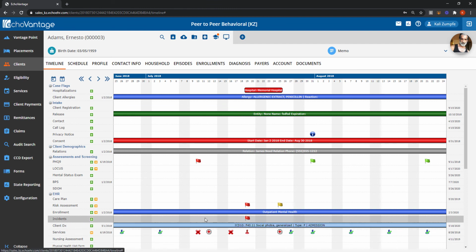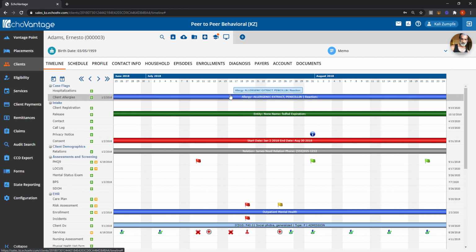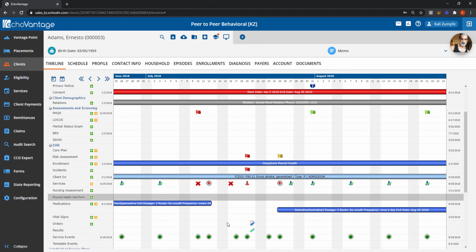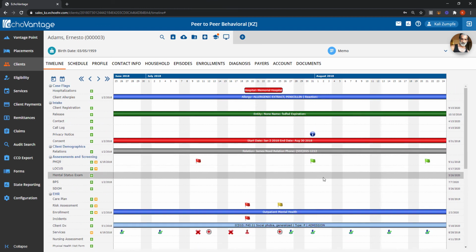Now, a bar represents something that's occurring over a span of time, like for instance, a hospitalization or an active allergy, a current and active release, a program they're enrolled in, a diagnosis, different medications. Now, the icons and the colors that you're seeing were configured specifically to tell you something.